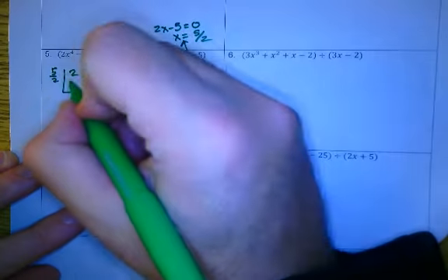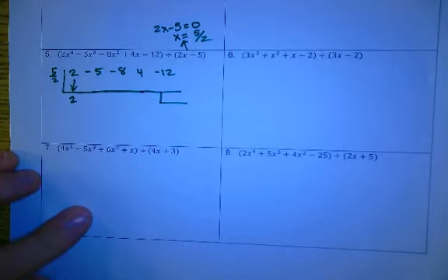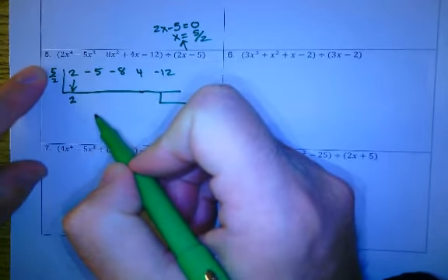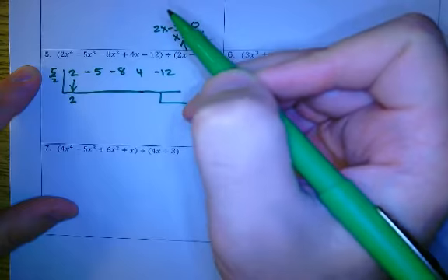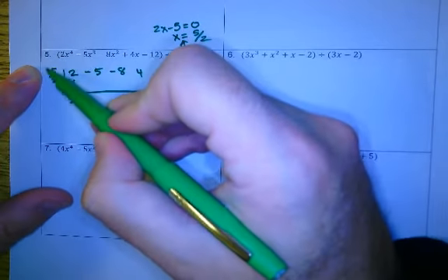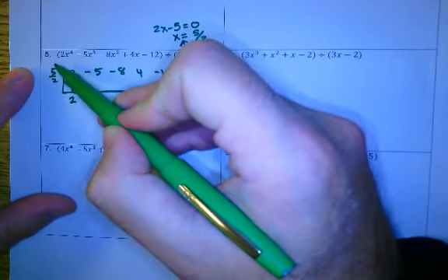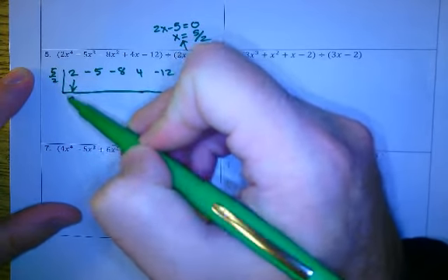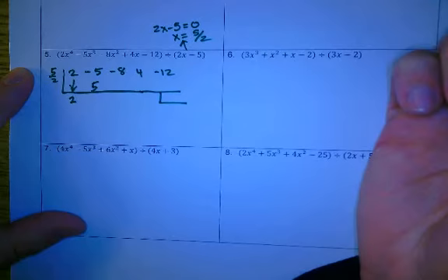It's pretty straightforward. All right, we start by bringing down the 2, and try to do these without a calculator because you're going to have to do them without a calculator on your test most likely. Synthetic division is usually a non-calc part. All right, and if you think of multiplying by a fraction, all this means here is 2 multiplied by 5 halves. So what I usually do is multiply by the numerator, divide by the denominator. It's 2 parts. It's times the top and divide by the bottom. That's it. So 2 times 5 is 10, divided by 2 is 5. There you go. Make sense?